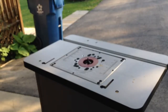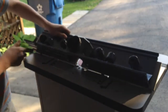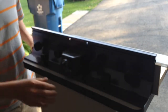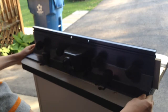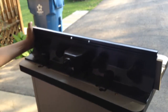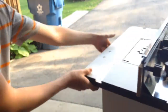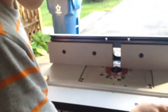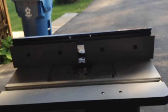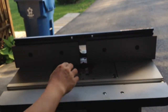So the fence slides in these two holes here, these two bolts. You can see them. Go in there like that, slide it over, and you can slide it up. And to lock it in, you just tighten these. And it's locked in there. And to adjust the front pieces right here, depending on how tight you want it around the bit, which is actually very hard to see right now. Well, you can just see the gap of the light.